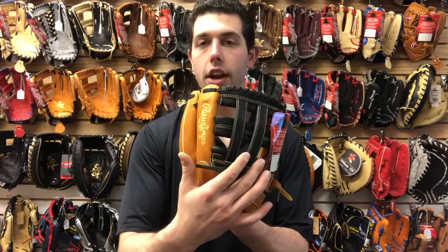Rawlings does it great on this glove. It's really their only 12-inch glove in the Heart of the Hide line with that H-web design — it's the only one. So it hands down is my favorite, ultimately because it's the only one. Great coloring on this one, and the Heart of the Hide leather is great as well. You're going to be using that deer tan cowhide on the Heart of the Hide versus the kip skin on the Pro Preferred, and kip skin is going to take a little bit longer to break in.